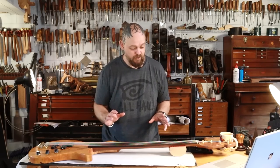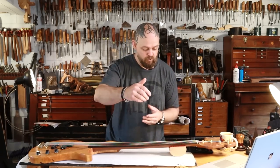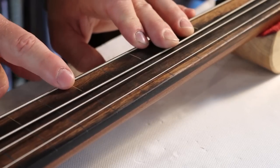That's a really badly placed camera. The first thing to do is to remove the brass inlays. So we need to get rid of those.